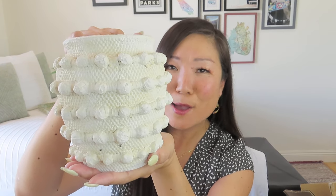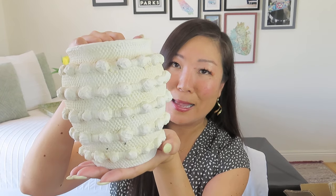This is so unique. It's a little funky, right? This is definitely one of those boho, eclectic, kind of different pieces. It is heavy though. It would be a great planter. I think this would look so quirky and cool. It's just fun. It's different. I also appreciate that it's not a crazy color because it's definitely a little bit on the quirky design side, right? It's not that clean, simple, no detail. It's the opposite. It's got all the detail, but then it's nice and simple in terms of just being white. A little off-white, a little cream. So you can see the detail from afar. You can see that depth and texture.